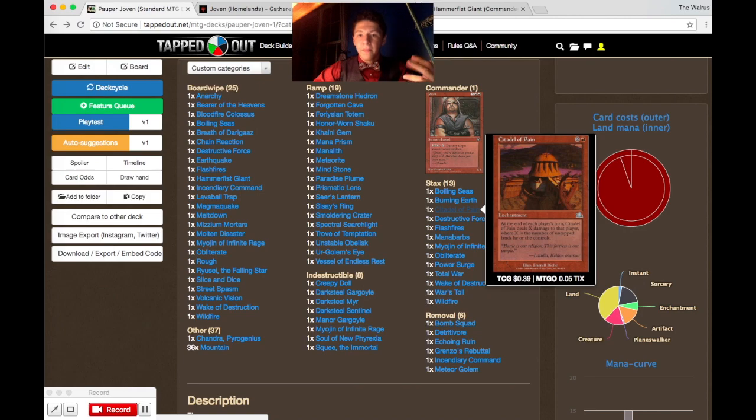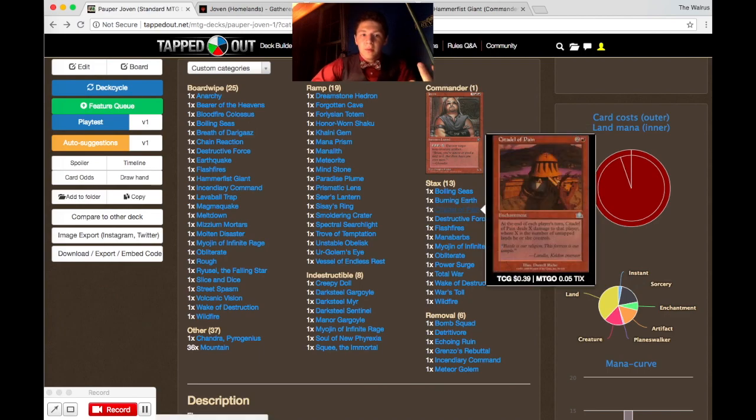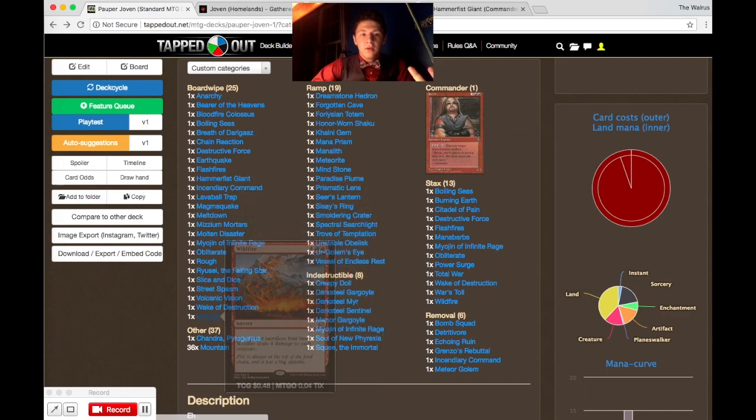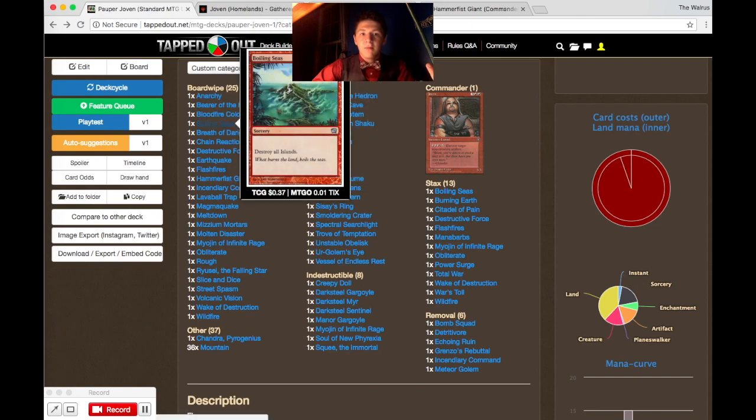Start racking up. Citadel of Pain. 2 and a red for an enchantment. At the end of each player's turn, it deals X damage, where X is the number of untapped lands he or she controls. This is really good because we're not worried about instant speed. We're not worried about playing things on other people's turns. Sure, maybe we have a couple of board wipes that are instants. Some of them are instants.